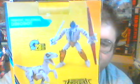Dinobot is. He's actually a straight-up repaint of the Kingdom Beast Wars Grimlock figure, having the head sculpt that has the mouth plate, which is based, I believe, on the original Beast Wars Dinobot action figure versus the head sculpt that Kingdom Dinobot had based on his animation model. And basically, if you have a Kingdom Beast Wars Grimlock that came in the 2-pack with Earth Mode Mirage, then pretty much you're only getting this figure just to have Kingdom Dinobot looking like his original Beast Wars action figure released in 1996.